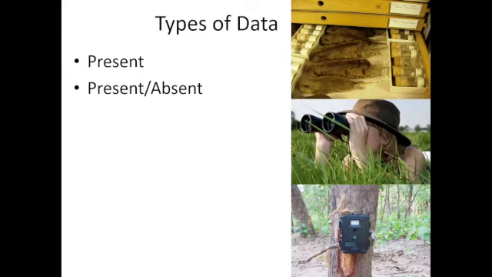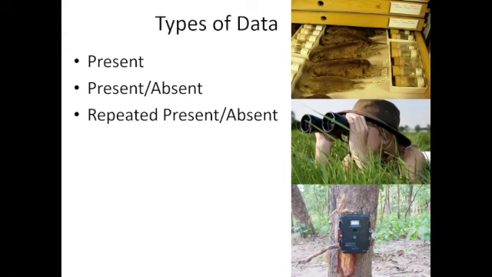The next level up is presence-absence, right? We might be able to deduce absence from those museum collections if we have really good field notes where the collector said, okay, we collected these Microtus from this area, and we also surveyed this area, but they weren't there: presence and absence data. But in most cases, we don't have those really resolute notes from the museum collections. So it's always important to think about this hierarchy, because as we go up this hierarchy, we're getting better and better resolution in the data and the things we can do with those data.